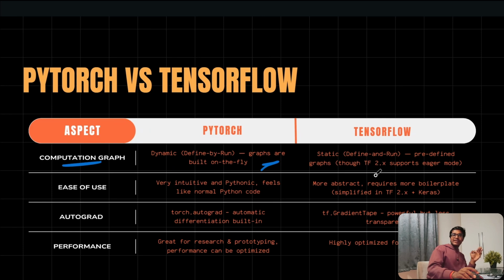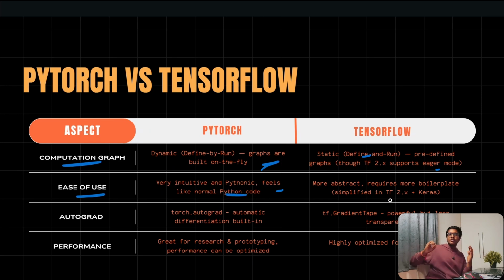and intuitive. Whereas in TensorFlow, the earlier versions had a static computation graph, but the latter versions started supporting eager mode, where we have a dynamic computation graph. So basically they both have a dynamic computation graph. Next, ease of use. PyTorch is very much like Python, so it is very intuitive and it has almost negligible abstraction, so you literally understand every piece of code that you are writing in PyTorch.